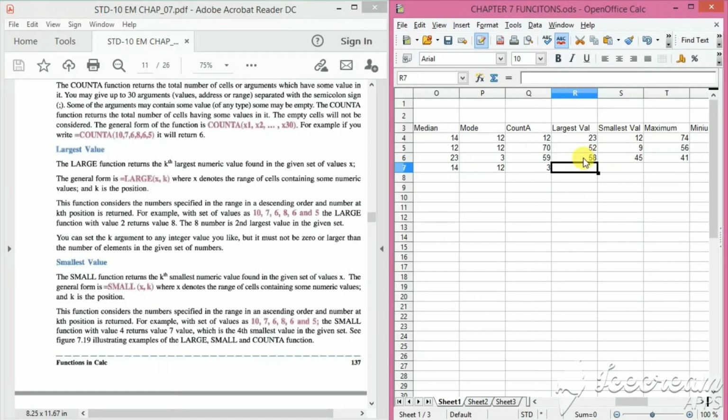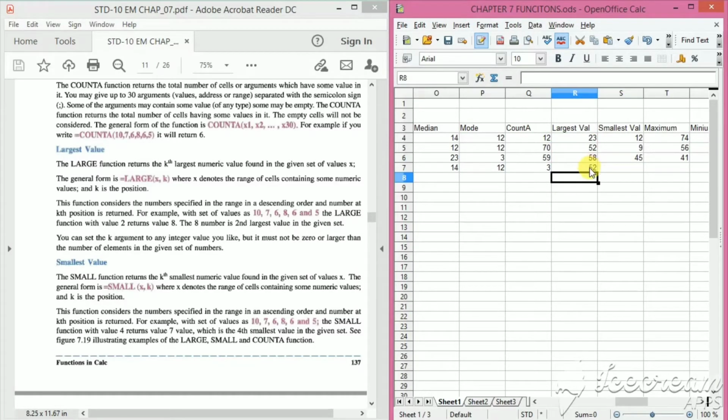If you want to find the second largest number of this series, we use the large function: is equal to large, then round bracket, select the series or range, semicolon, and type the second number, that is 2, round bracket close.